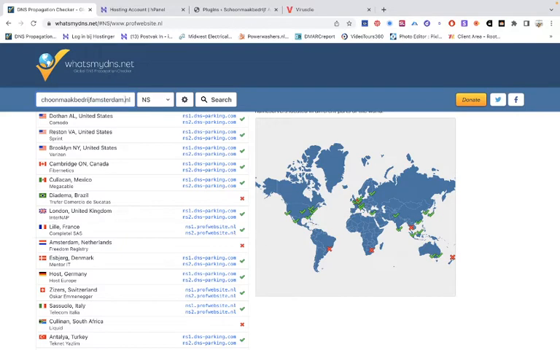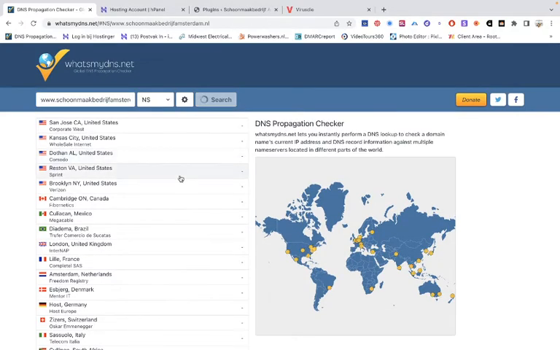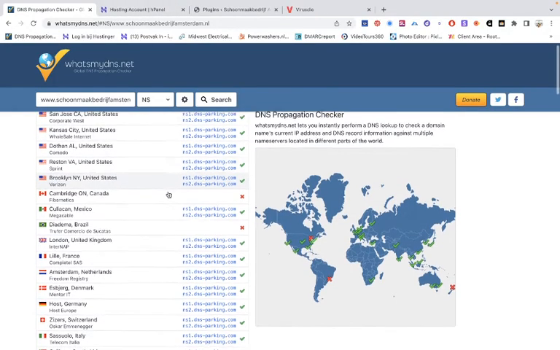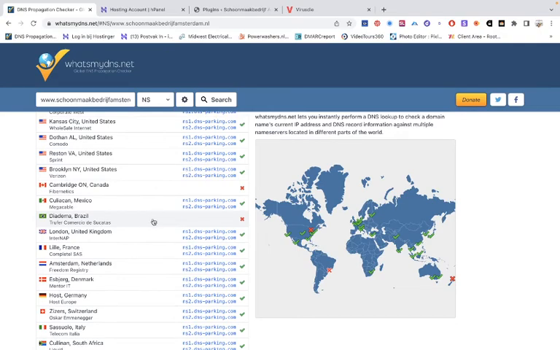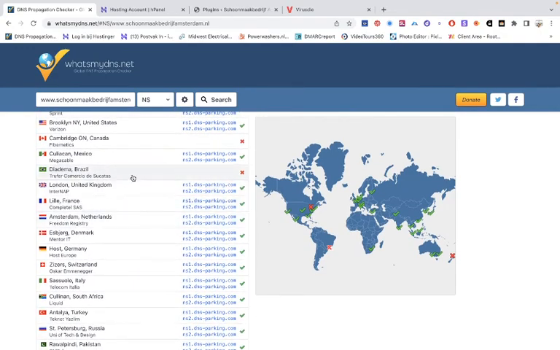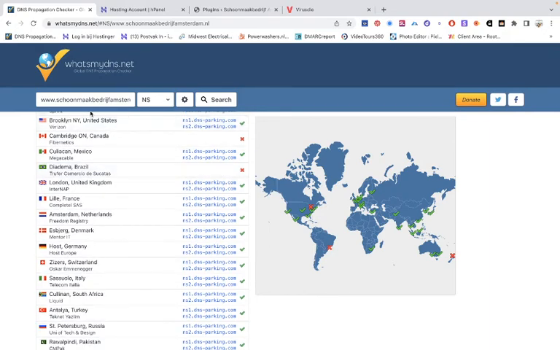Let's see, what did I do wrong? Nothing. So then you can go to search, and you see that the name servers are all pointing to the Hostinger account. And when we're using another website, as you can see here, Brazil is not able. You can do that as well, but that is another tutorial.